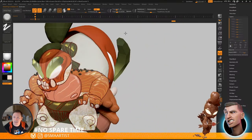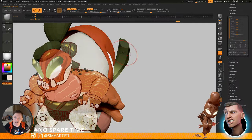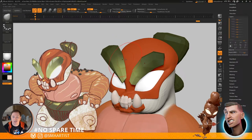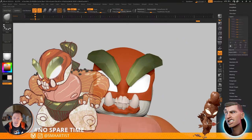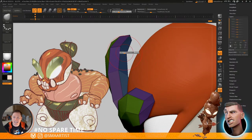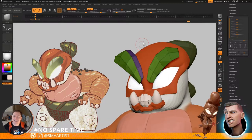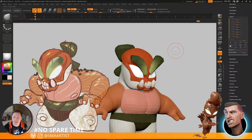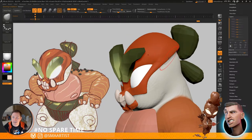There are some things like this. It feels like this is creating too much of a... not enough of this straight shape here. I want it to have more of that straight edge shape while also having a little bit of that curve on this side, you know? So it's like trying to balance all these different ideas into one piece of geometry. It's such a mess. This can get a little bit more droop to that silhouette.